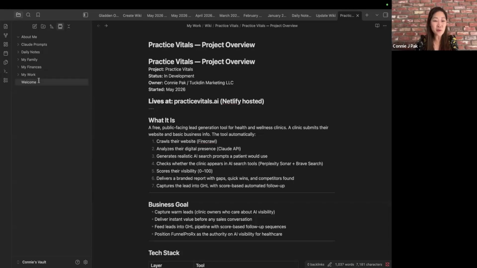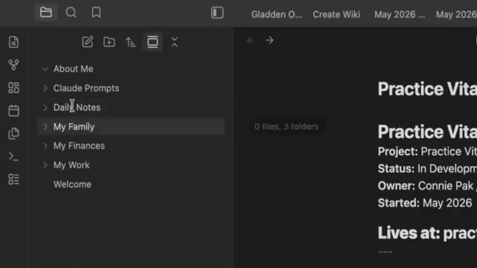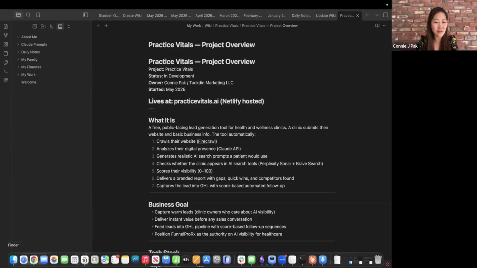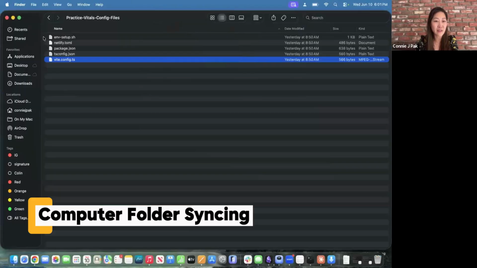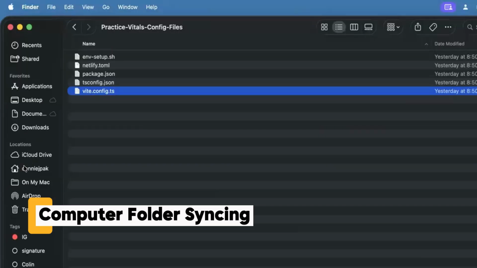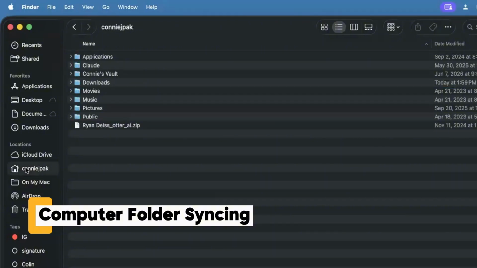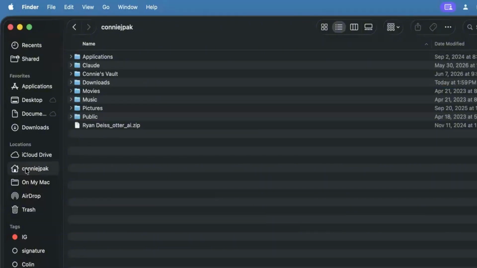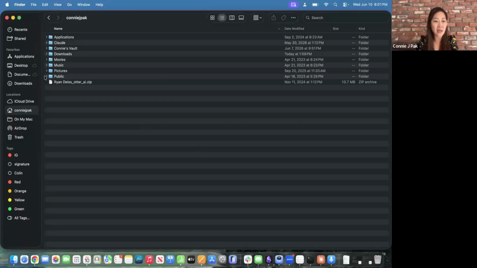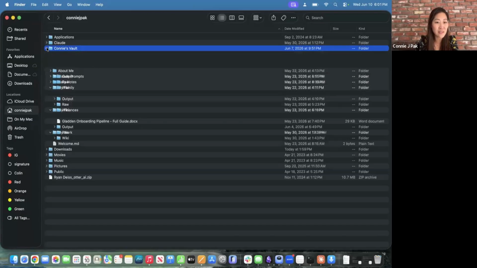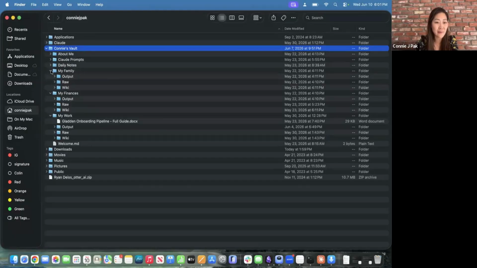The coolest thing is, once you have downloaded it and have it on your computer, everything here matches. If I go to my Finder, it matches here. You choose your location; I'm not going to even go to iCloud, I'm not quite familiar with that, but under Connie J. Pack, and then under Connie's Vault, it's exactly the same.